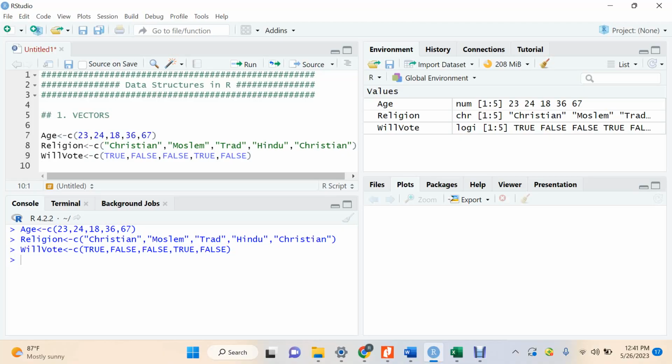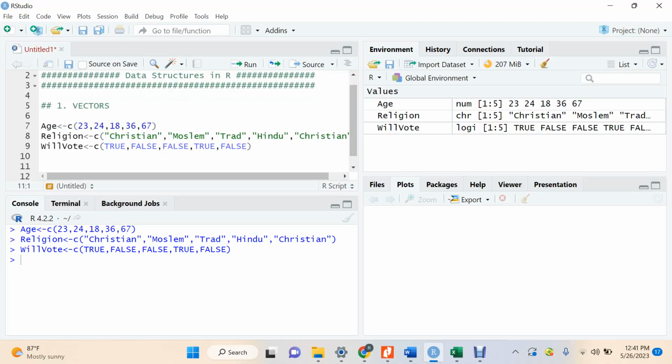So R has these data types. We can have dates, missing values, and so forth. But for now, we will make do with this because we will come back to data types later on.